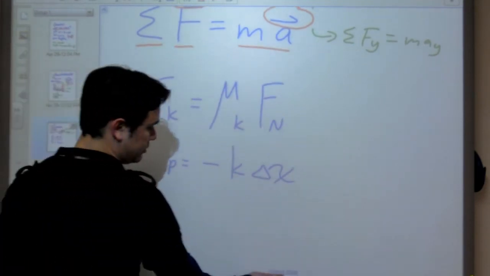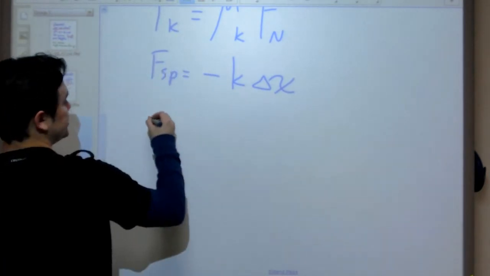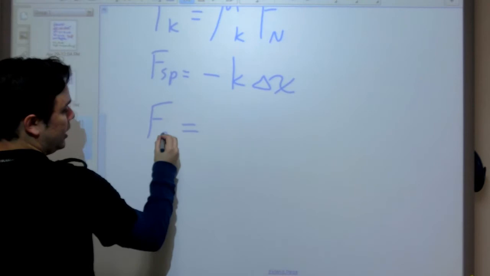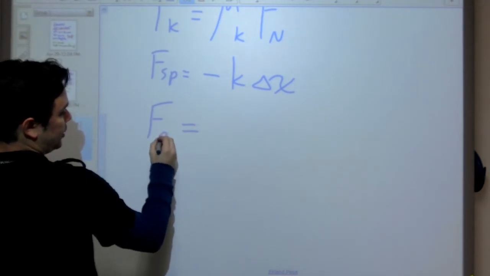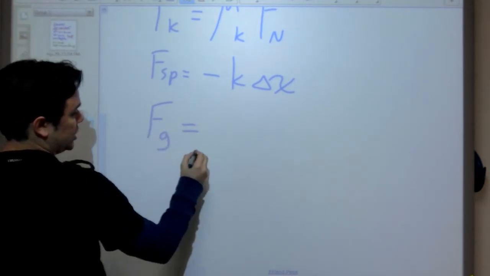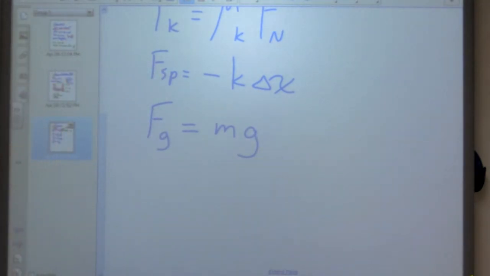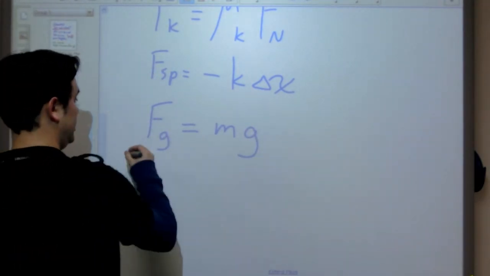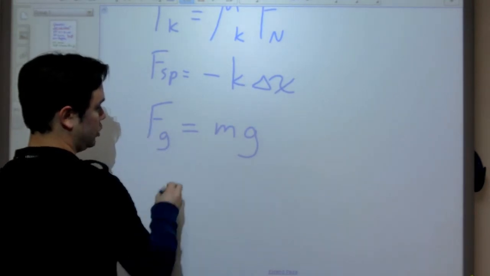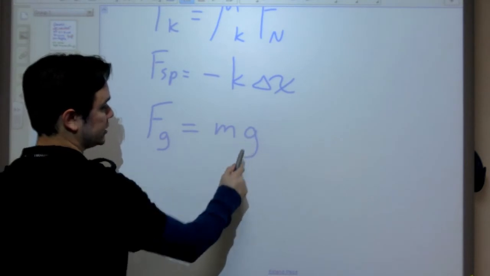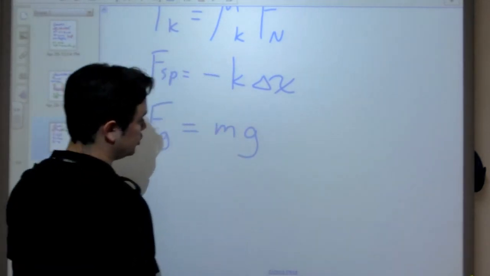And of course, one of the most important ones, I probably should have moved this up higher, the force of gravity near the surface of the Earth. Now for my students, they're used to the fact that I use F sub little g, and that tells us the force of gravity near the surface of the Earth, which is equal to our weight. A lot of times people will use just W, but I prefer the more descriptive approach this way. We'll have the mass of the object times the local acceleration due to gravity.